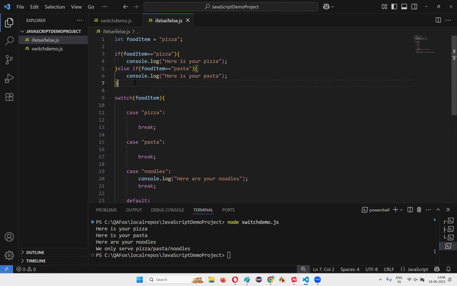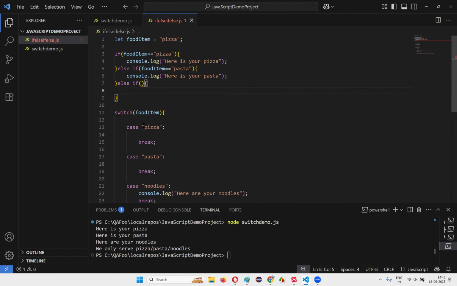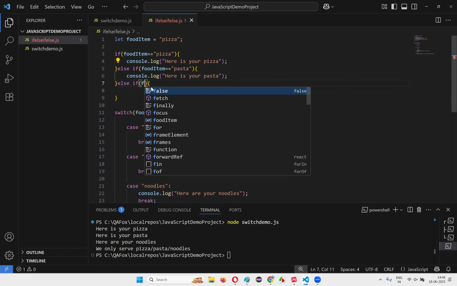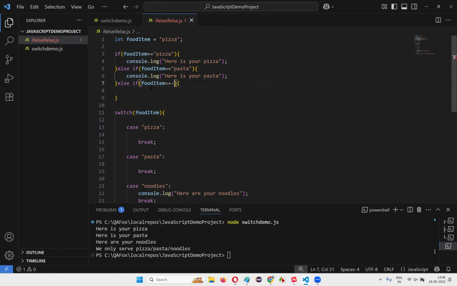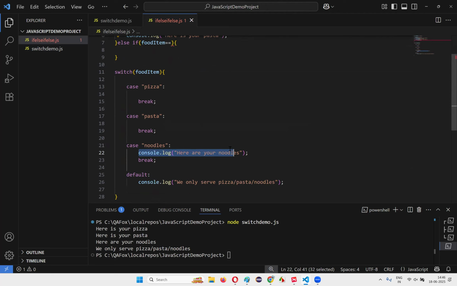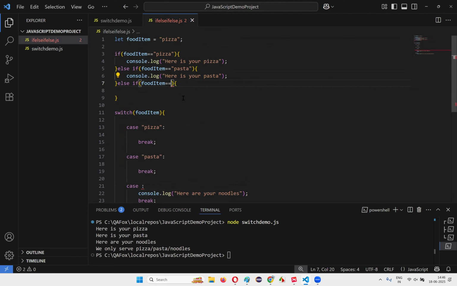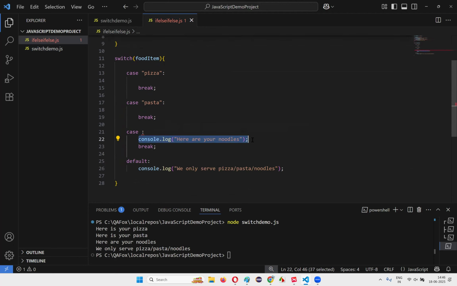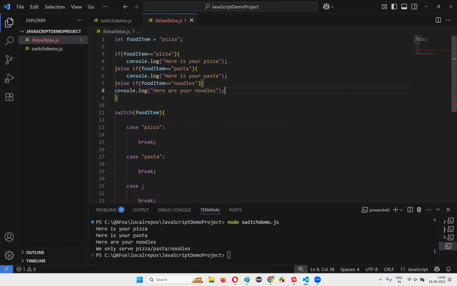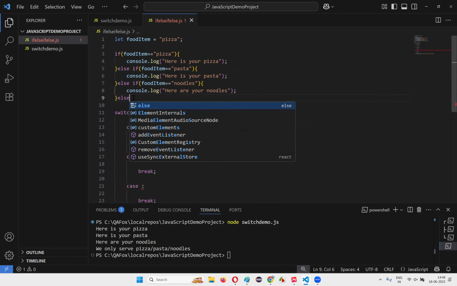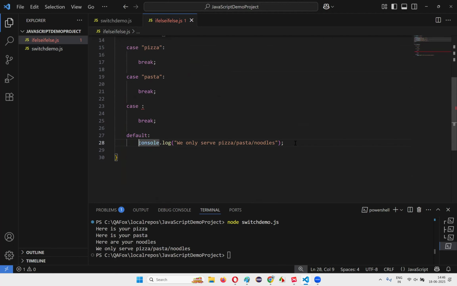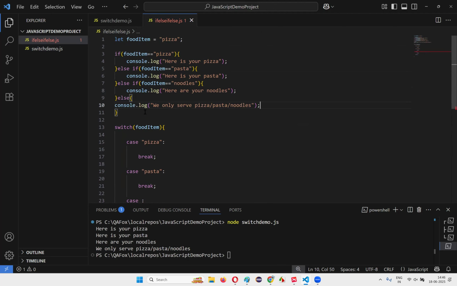The next else if food item is double equal to noodles, then we'll be printing this part. Finally, else, this one, you write like this.